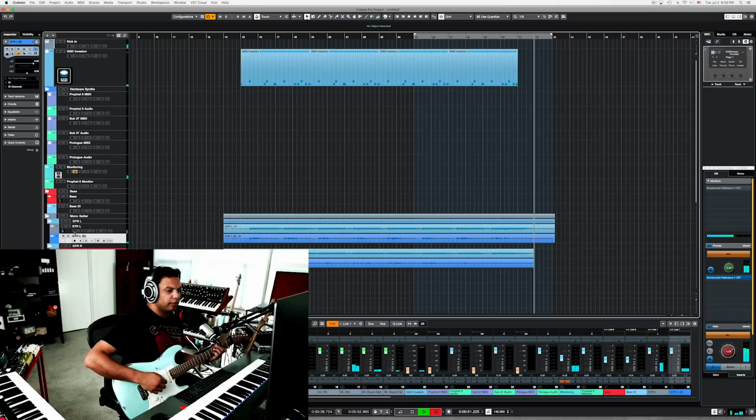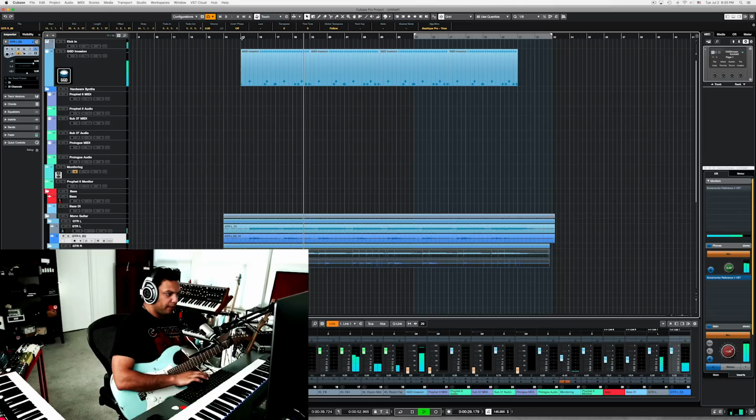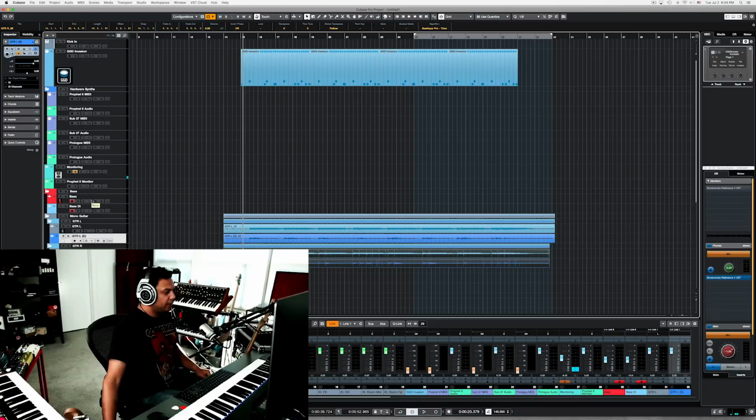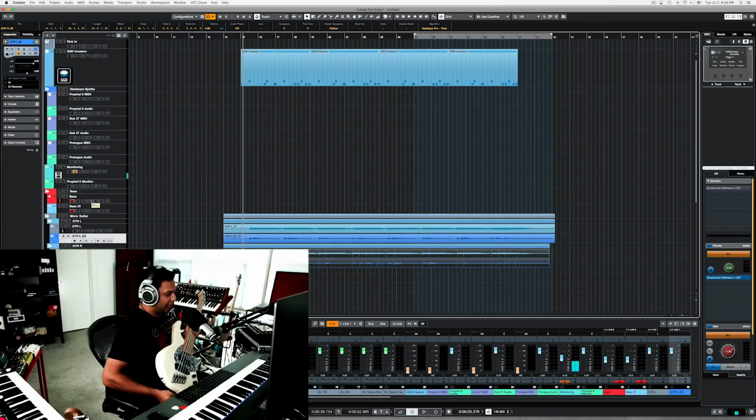So we've got some parts here now. I also have the same thing set up with the bass. Normally, because it's routed through another input, I could just have the bass plugged in the whole time. However, when I'm trying to keep the takes, I also take the DI, just in case I need to reamp it.